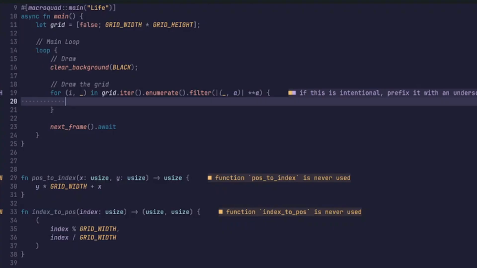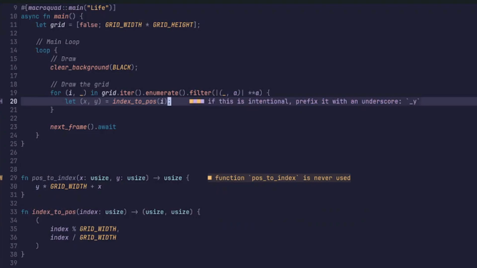So we only need their index. We say let x, y is equal to index to pos of i. We only need to draw live cells as white rectangles, because dead cells we're going to draw as black, and the background is already black. So we won't need to draw those.